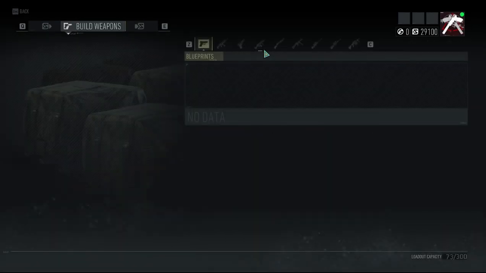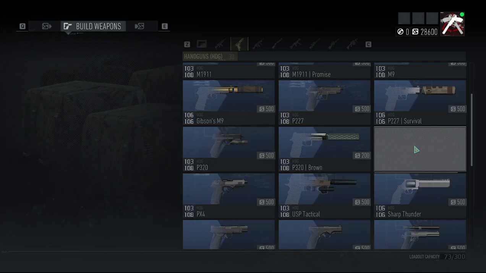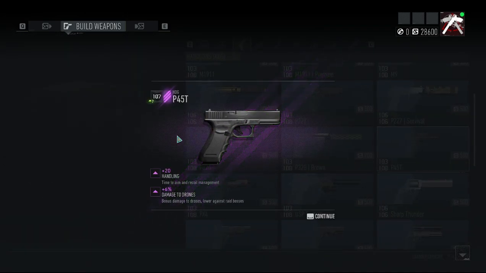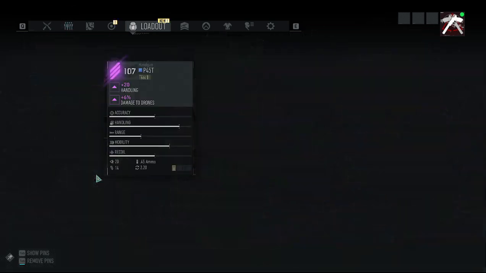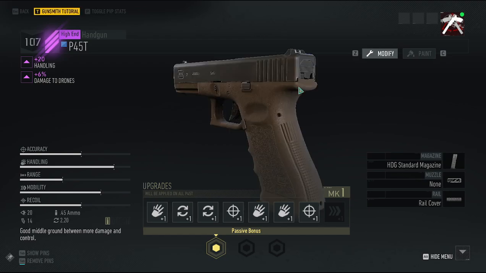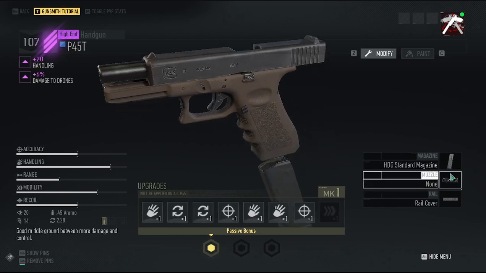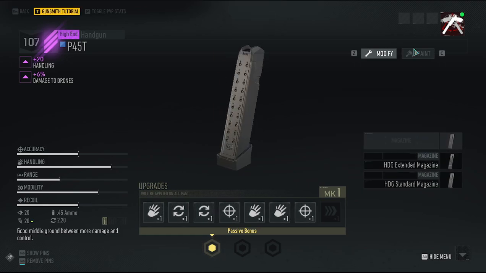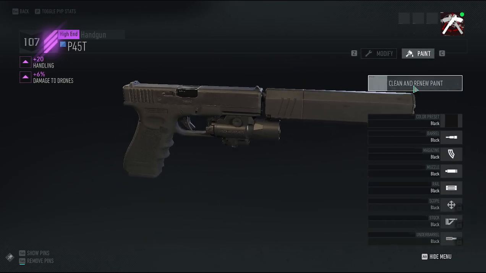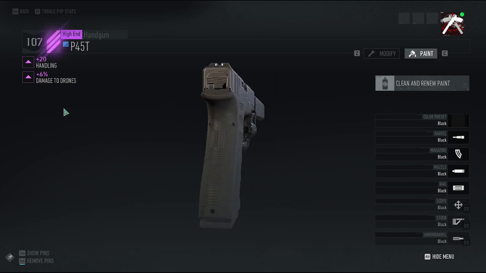So now I'll go to my shop here, and look, as you can see, it changed the UI. Now if I buy it, continue, then go to my loadout. Now, as you can see, if I click on the PT45, it's going to show a Glock instead of the actual PT45. Now, I personally think this mod's pretty cool. I don't know about you guys, but yeah. Paint that black. That looks so clean, don't you think? That looks pretty cool.